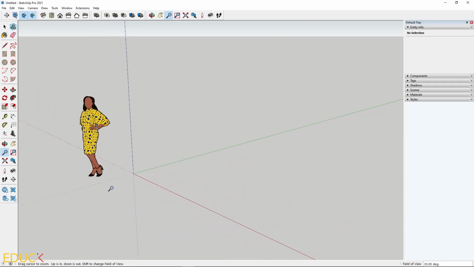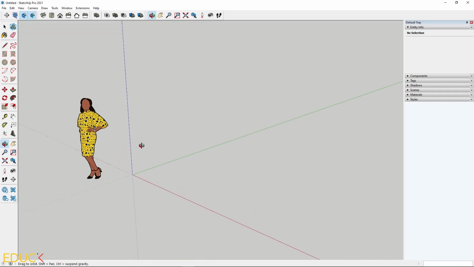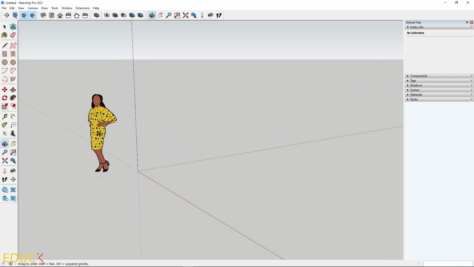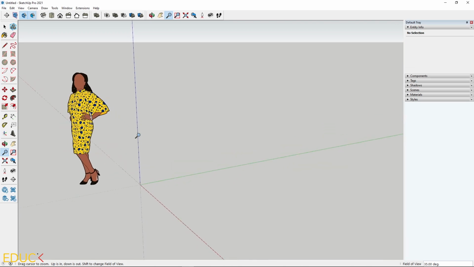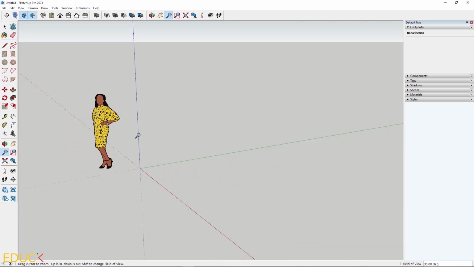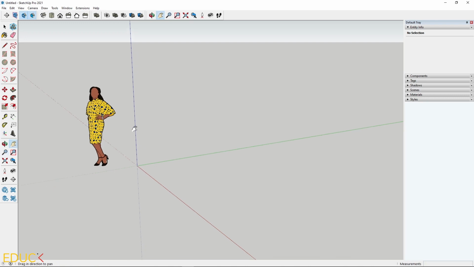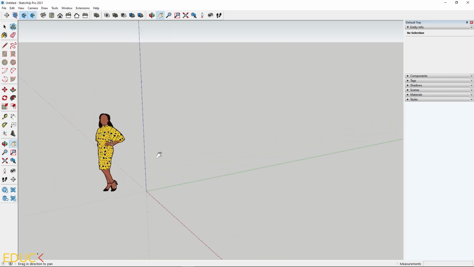Remember that we can do it even faster. If you have a scroll wheel on your mouse, just click on the scroll wheel, and in this way you can orbit the view. If I scroll up and down, I can zoom in or zoom out. If you want to use the pan tool, just use the shortcut. This is the letter H. I press H on the keyboard and I can move the view. So remember that it's faster to use shortcuts and the scroll wheel. Let's draw the first object.